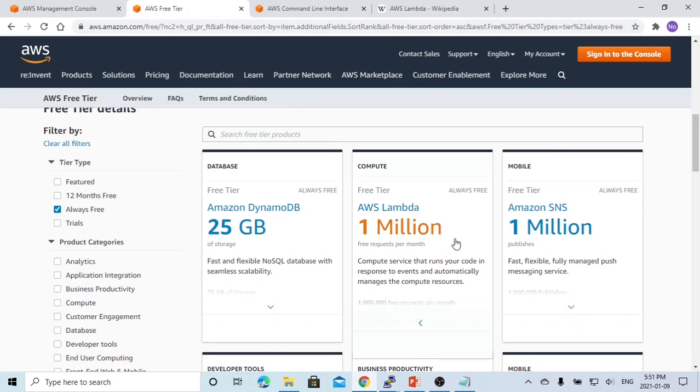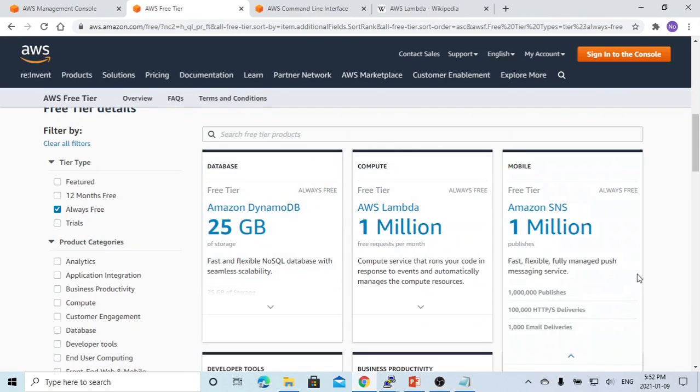Amazon Lambda is free until 1 million requests per month, so it's almost free for developers as a platform.